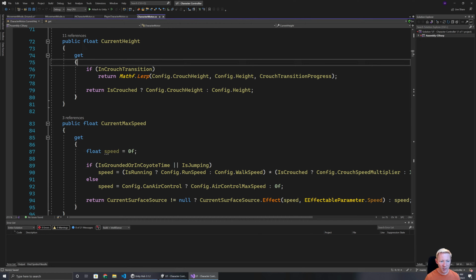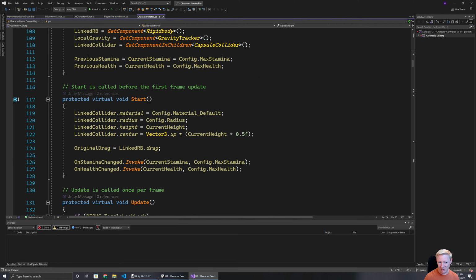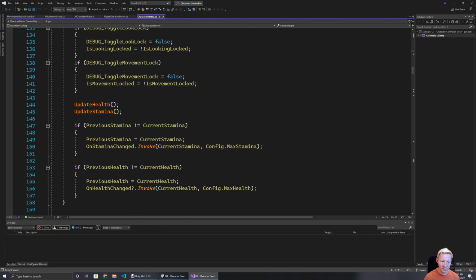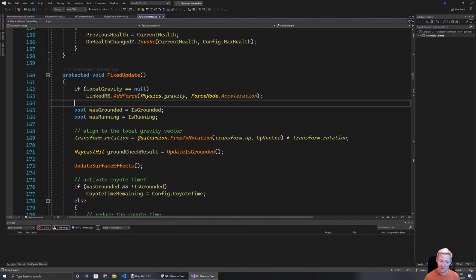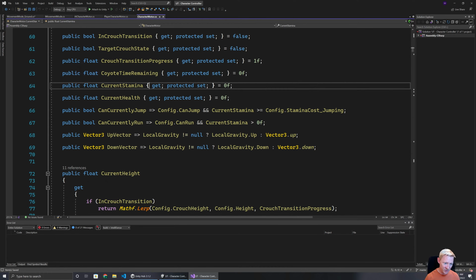So, okay, where we want to start with is probably the area where most stuff is going to come through. So I think that's going to be our FixedUpdate. There's going to be a bunch of things here. We can already see, well, adding gravity, that won't necessarily be applicable. It's applicable for the ground, but it might not be applicable for other things. So, okay, I want to be able to have something where that's being handled by this new system. So I want to actually set up for the new system first.